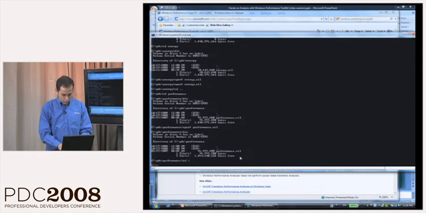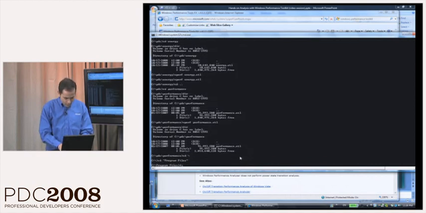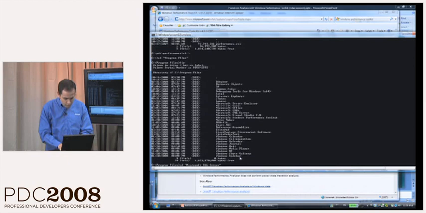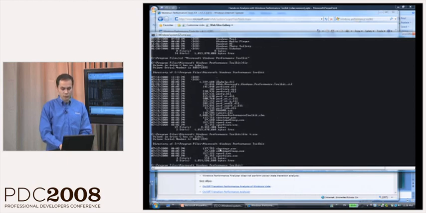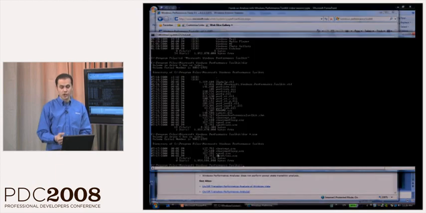By default, it installs into Program Files, Microsoft Windows Performance Toolkit. And you can see here that there are several exes. Xboot Manager and Xboot Manager Slip are responsible for on-off transition capture, which is standby, shutdown, resume, etc. Xperf.exe is the main component that you're going to be using all the time to open and capture most of the traces. This is used both for trace capture and command line processing. And Xperf View is a GUI tool that lets you analyze the traces. You actually don't have to use Xperf View. If you just do Xperf and the name of a file, it will open Xperf View for you.